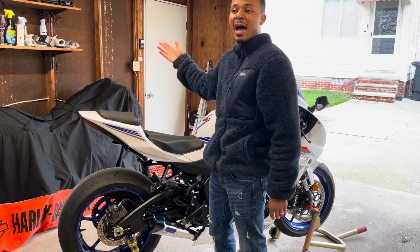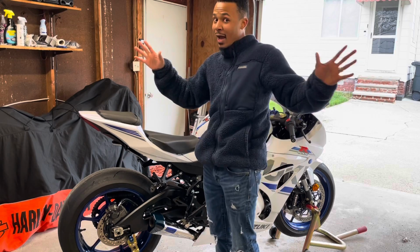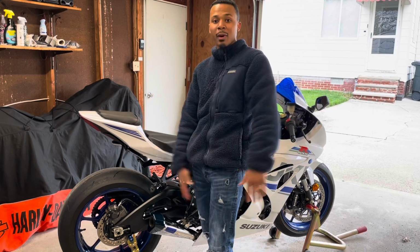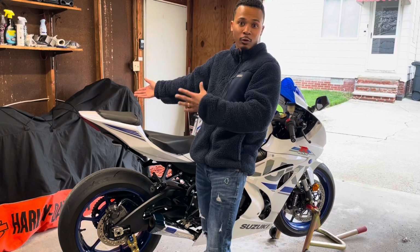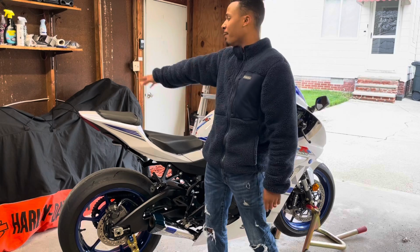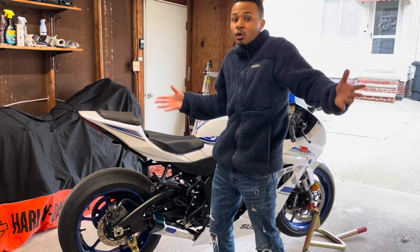Now, you guys know I have the Alien Head exhaust on my 2001 GSXR 1000 that actually is no longer my motorcycle. I cannot wait to make the reveal video for that bike. That bike is no longer mine. Cannot wait to tell you guys who it belongs to now, but as it sits, it's still right here. It does belong to somebody else. We just haven't delivered it to him yet. But I have the Alien Head on that bike, and that bike sounds amazing. This Penta-Carbon, oh my gosh, is just on another level, guys.